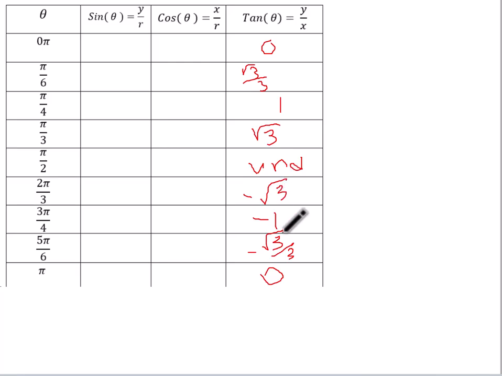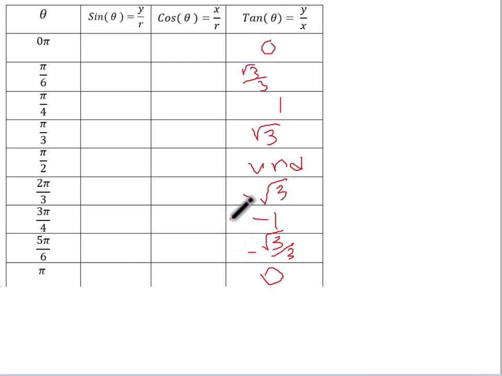And then those numbers repeat as we go around the unit circle. This one is 1/2 over square root 3 over 2. This is square root 2 over 2 divided by square root 2 over 2, which gives us 1. And then square root 3 over 2 over 1/2 gives us square root of 3. As we go around the unit circle, all of these numbers start repeating. Sometimes they're negative, sometimes they're positive. And we have to be careful, because sometimes our answer is 0 over 1, and sometimes our answer is 1 over 0. So you just have to be careful with those values.